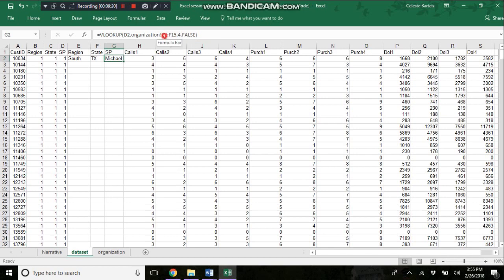Now don't forget to go back in and add your absolute references. In order to do that, kind of a shortcut is to click on your F4 key. On my computer, when I click on F4 at the top line of my keyboard, nothing happens. So I need to hold down Fn, which is in the bottom left-hand side of my laptop keyboard. So click on Fn and hold it down, and then click F4, and it automatically adds those dollar signs in there for you. So now again, I'll show you. Click between the letter and the numbers, hold down Fn, click F4, and it adds those dollar signs automatically.